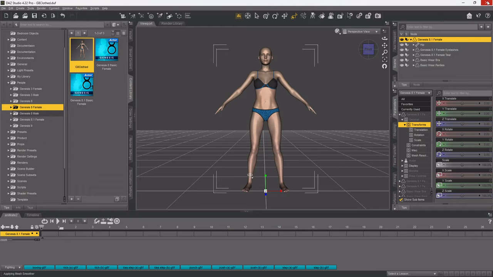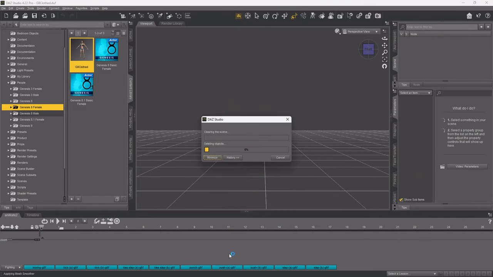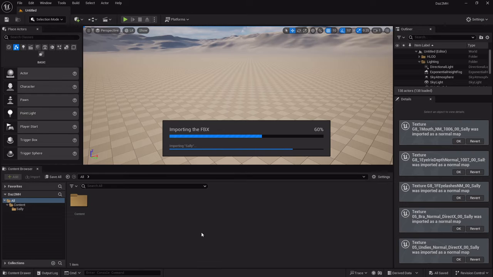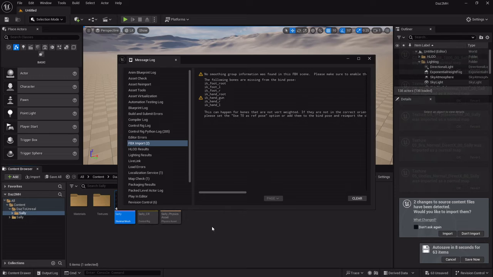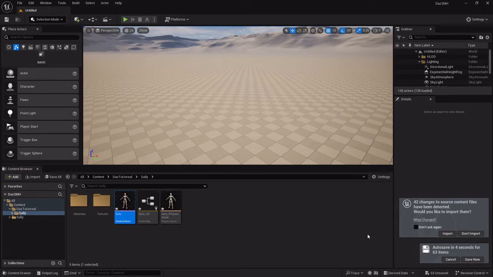And then you can close this if you want. You really don't need it anymore. Sometimes I'll just minimize it so I have it there. But now you just go through all the process of importing, which will take several minutes, depending on how fast your computer is, but I will forward this quickly.